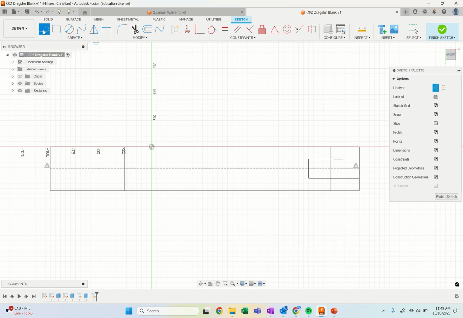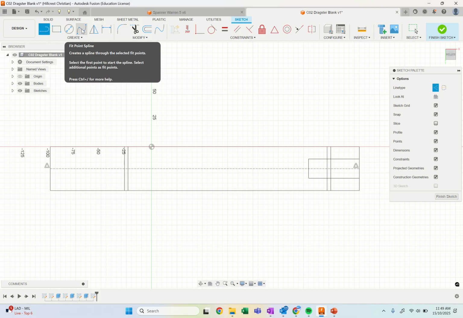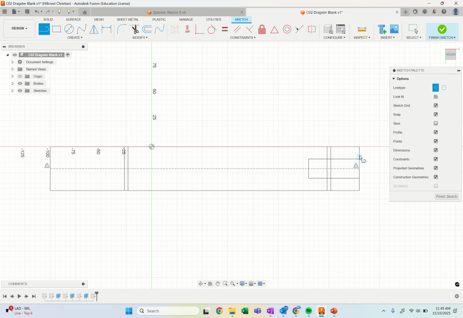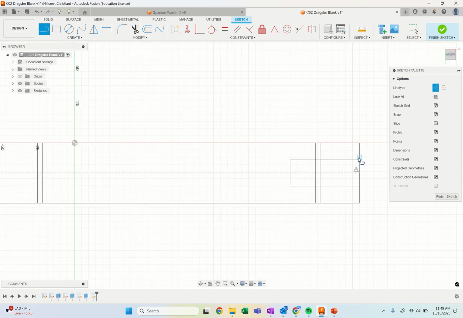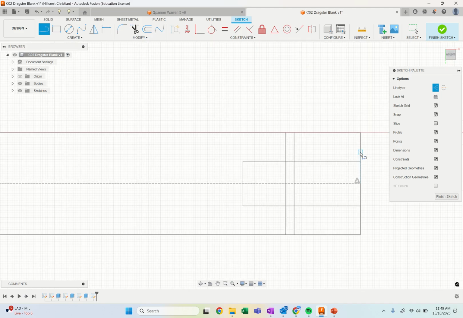Okay, so I'm starting off with the line tool. You could try a spline if you wanted to make it more curvy, but I'm just going here and I'm going to start, because I'm going to put the curves on later. It's going to zoom in with my mouse. I'm going to unselect the line type, so it's just a normal line. And I'm going to create something that looks a little like this. Okay, you can do whatever you want. So I select on that line, and I'm going to make sure that there's 3 millimeters at least between these two.